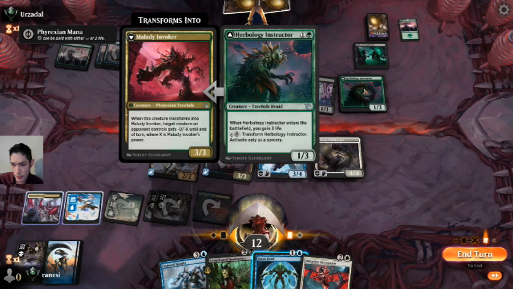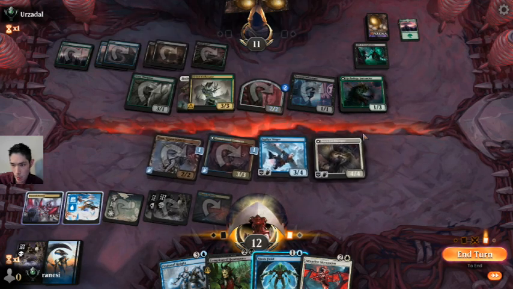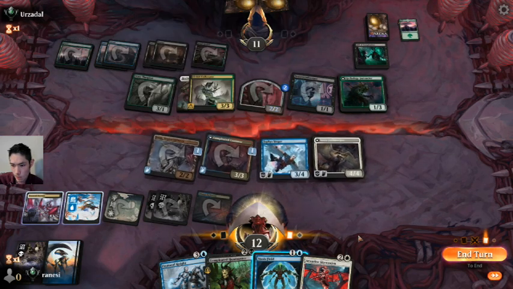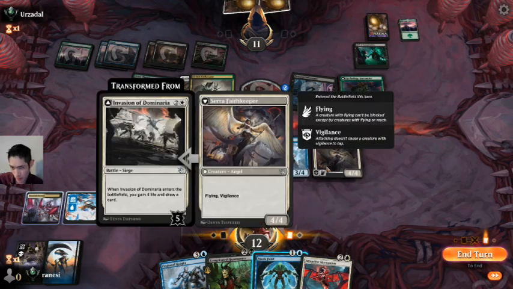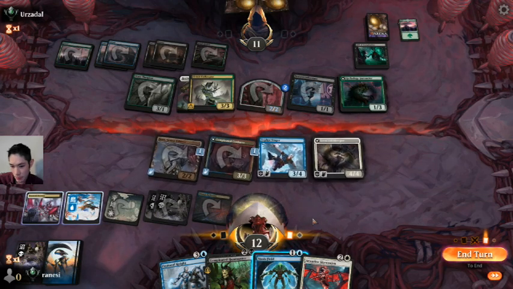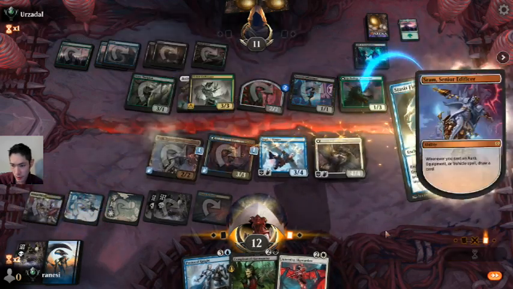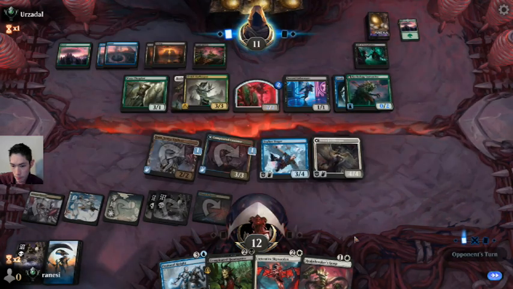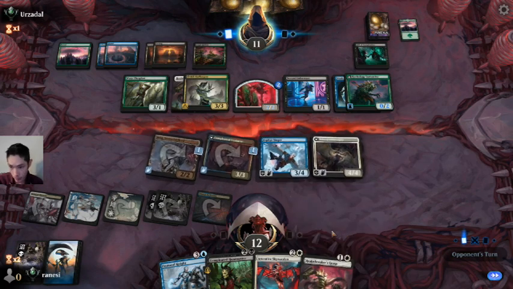Not even that worried about him flipping this. Like, if he flips this next turn, I guess he can, like, target one of these and attack in, but not really. Right. 12. Yeah, we'll draw a card off this. We'll go ahead and do it. And that's a nice draw for us there, so we get another removal back anyways.